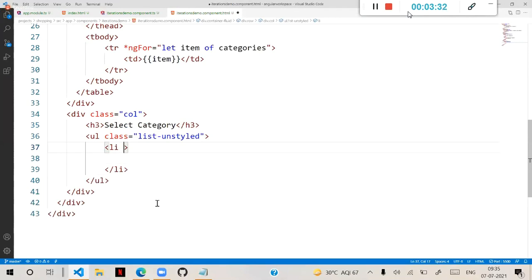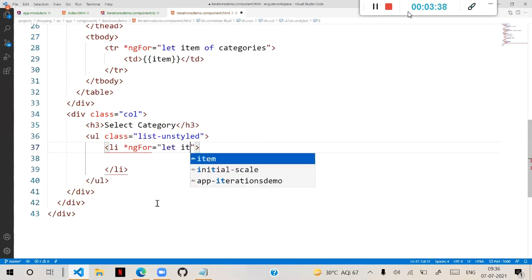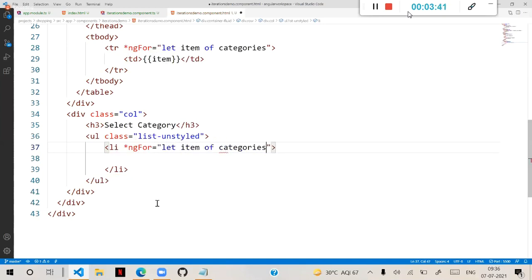So then I will put here ngFor let item of collection. Collection is categories. And here we need a checkbox inside list item. Then we use input type is equal to checkbox.